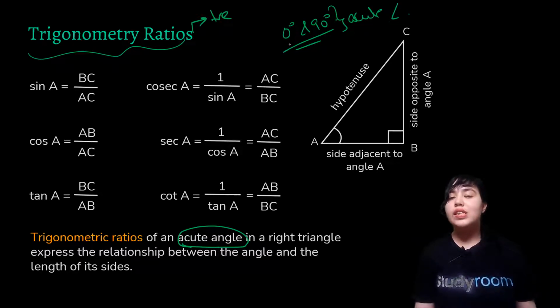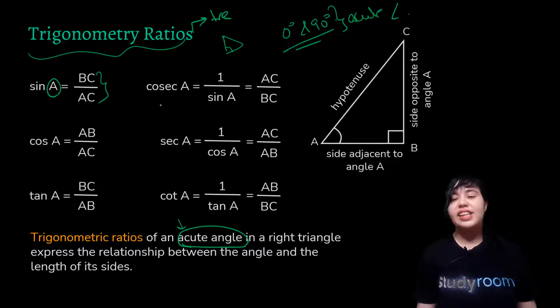So if this is the range of your angle, then your trigonometry ratios are applicable. Obviously, it has to be a right angle triangle, and then you can get the relationship between this angle and these two sides. That is what we said in the very beginning, that trigonometry is all about the relationship between angles and sides of any right angle triangle. Remember, this angle has to be acute. That's why we are getting positive values for all these three ratios.